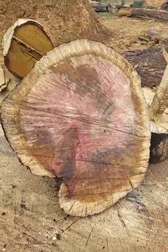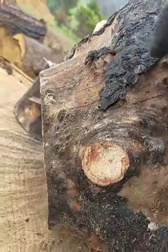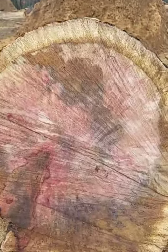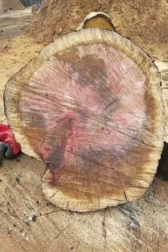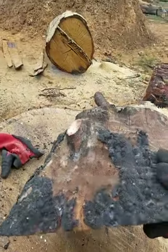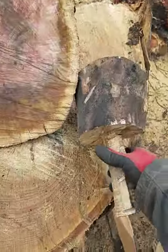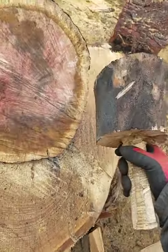We got a new piece of madrone root flare — or burl — got some pins in it. It's still a little green, but it's kind of like being in a kiln. A forest fire took this tree down. Made a little mallet from it; still needs a lot of work.